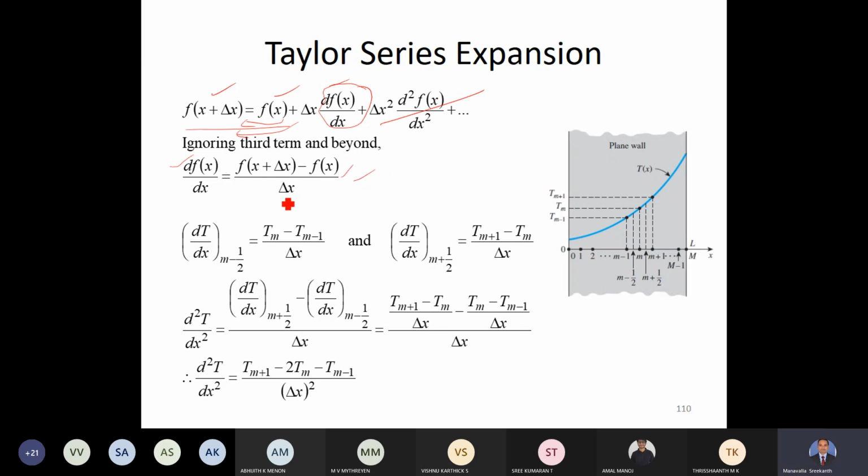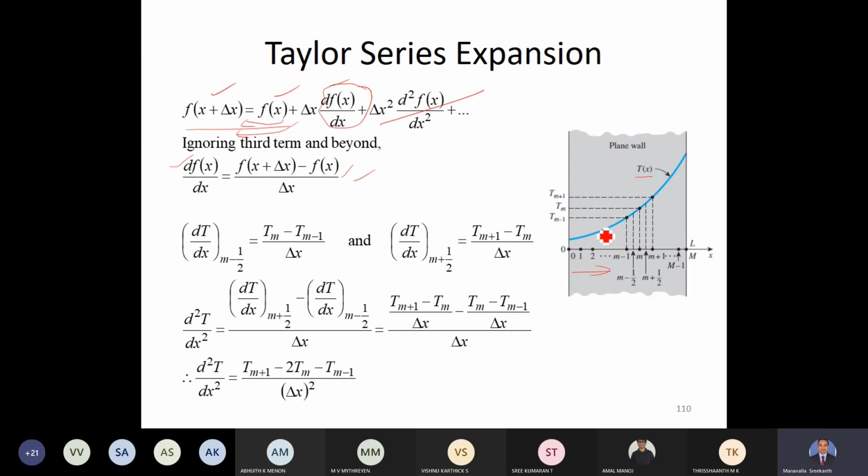Now, where do we apply this? Here. You see there is a plane wall. There is one-dimensional heat transfer taking place, because of which there is a temperature distribution along this. You see this blue line. This is the temperature distribution as a function of the distance x. X is in the horizontal direction. This is a one-dimensional temperature distribution. We have not come into two dimensions.